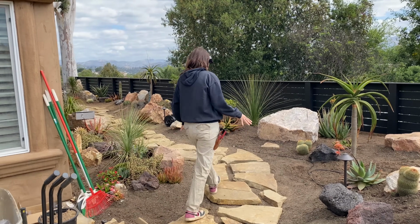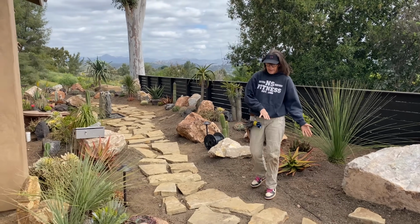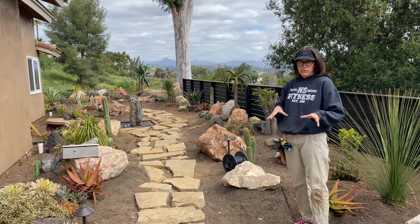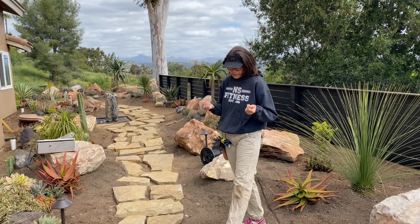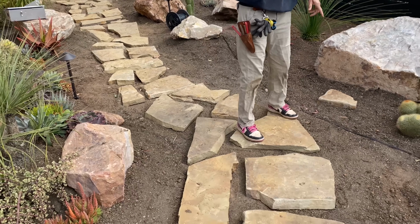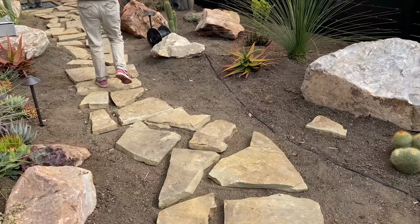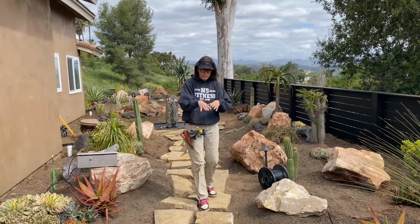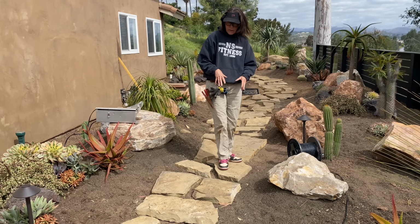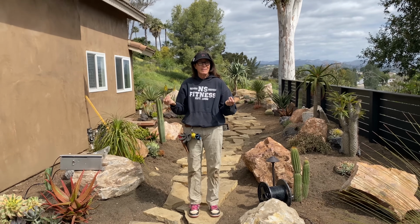Also today, Hannah and Kevin and Mel, I think everybody kind of had touched this, but we got the flagstone laid down. These still have to be adjusted, a little bit shimmied. We've got some decomposed granite or sand that we can put underneath ones that might be a little wobbly, although these are really thick patio grade flagstones, so they don't really wobble a lot. And if they're stable, no sand needed, we will just rock in between. Oh, here we go. See this? So this one will get a little sand and that'll stabilize it. And then we'll just throw the 3/8-inch rock in between the joints and it'll be a beautiful organically placed flagstone path.